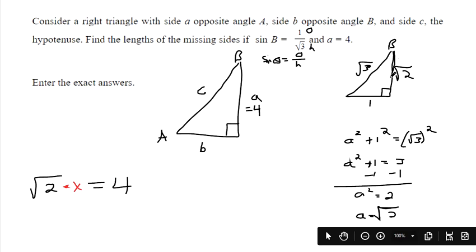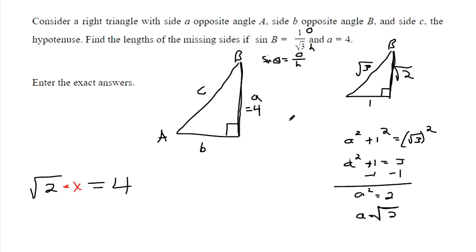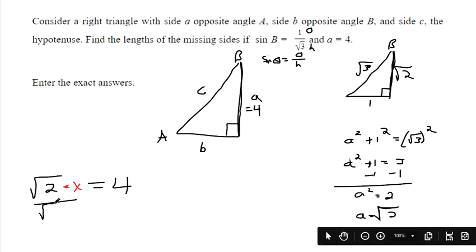So look at this side here, the side length lowercase a in our similar triangle. What do you have to multiply this by in order to make it equal this? That's like x in that little equation I just saw over there. What do you multiply the smaller triangle by, 2? By 4? Because whatever you multiply to make this equal this, you do the same thing over here. Take that same scaling factor and multiply it to the 1 to get b. So to solve that equation, we just divide both sides by the square root of 2. So x is 4 over the square root of 2. So that's the scaling factor.